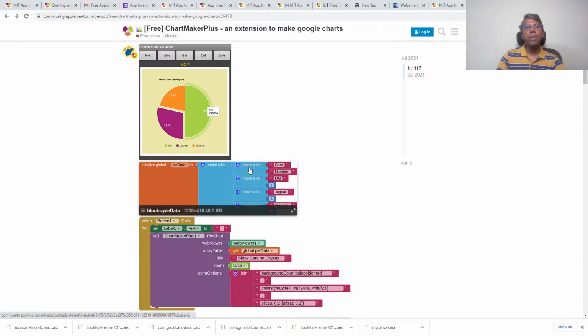So they are creating make list, make list, make list, make list, as you can see here. The first make list is the title. Here there are car numbers and different cars and their numbers. They are creating a make list of all the lists, a list of lists. So that is the data they are expecting. The first thing should be the title, cars and numbers.